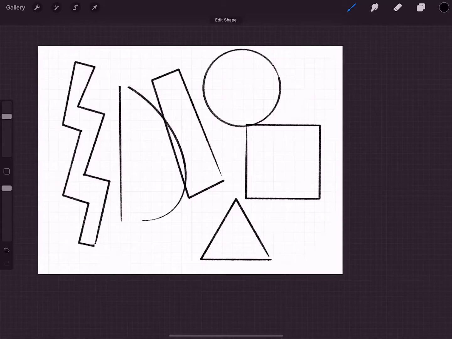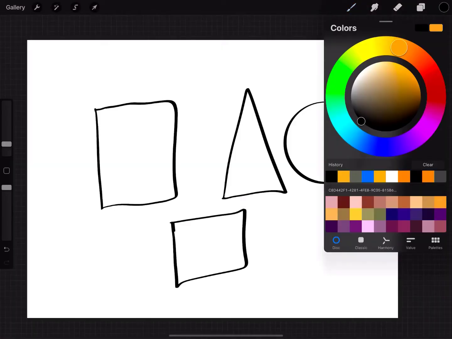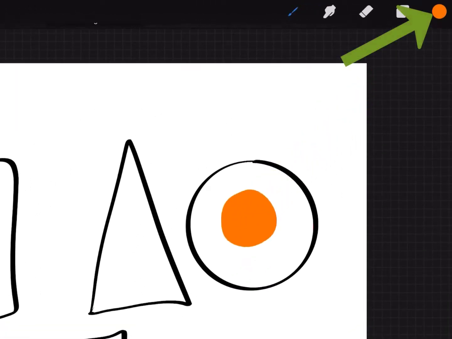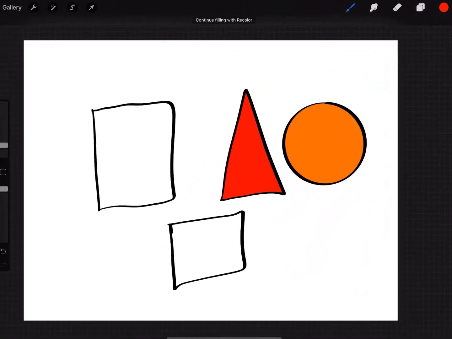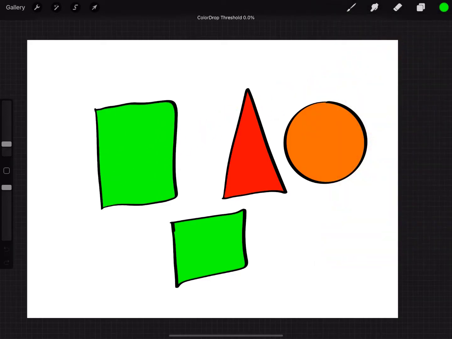So if you want to get rid of everything on a layer, you can actually take 3 fingers and kind of scrub the canvas, and it'll erase the entire layer. Another feature I want to show you that's kind of an auto draw thing is you can actually color shapes by just dragging the color in from the color palette up in the top right. You just choose the color you want and then drag it to your shape and let go. If it doesn't work, you can always just hold your finger or your stylus there and then scrub back and forth, and it'll change the threshold, which might make your selection work. So it's just a cool, quick feature for coloring your drawings.